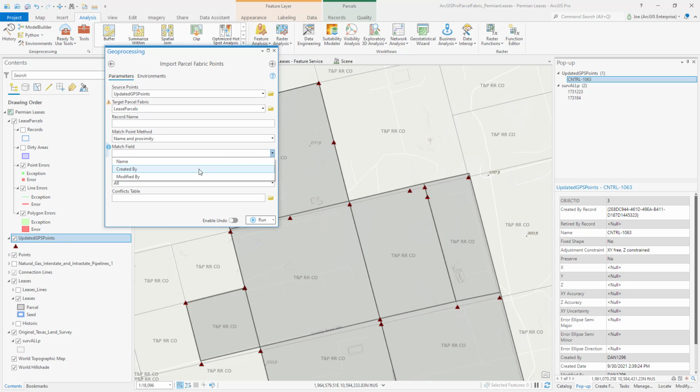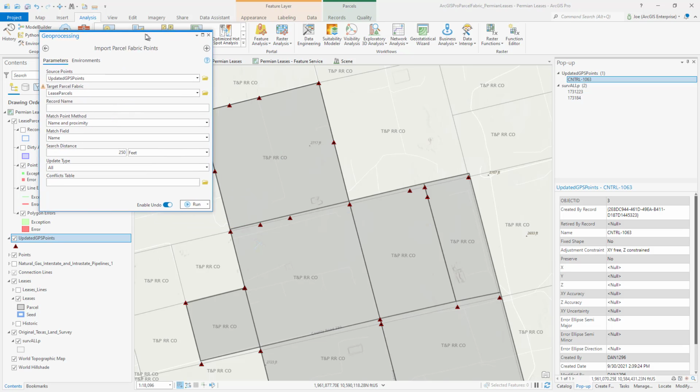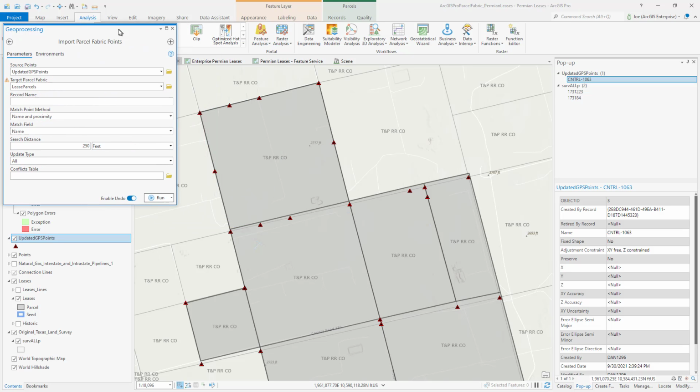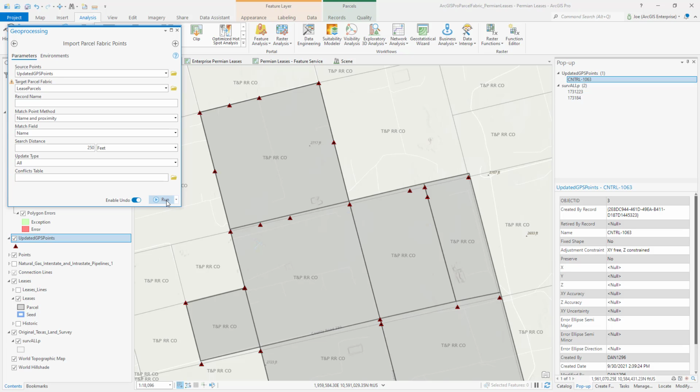I'm going to use my match field as my name. My search distance, I know that we are off quite a bit in this particular area. So I'm going to actually give it 250 feet, allow it to move 250 feet. I'm going to say update tie all. And for purposes of this demo, I'm going to say enable undo. So with that, I'm going to go ahead and hit run.